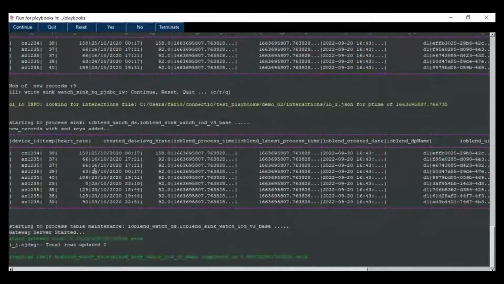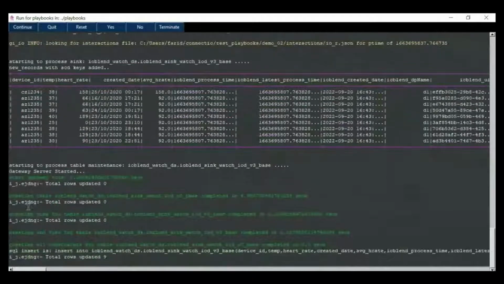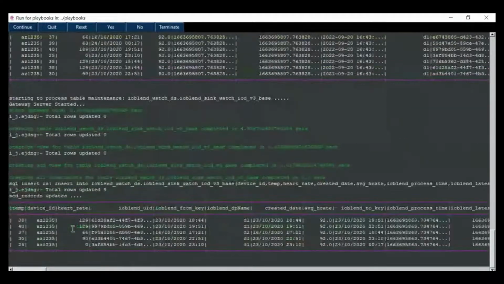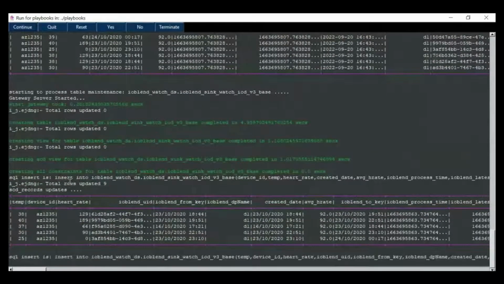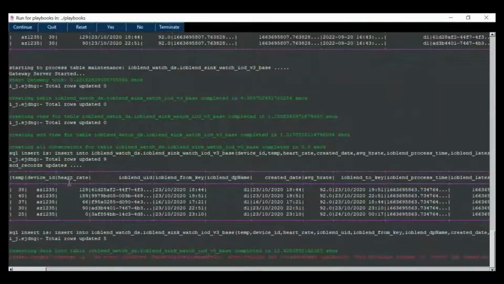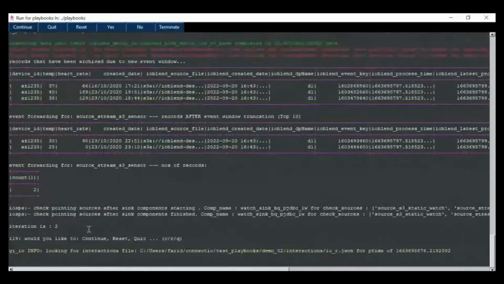The first thing it does, it starts up the gateway server and it takes us through what's happening. So first it's creating the table, then it's creating the appropriate view, then it's creating the slowly changing dimension view, creating all constraints, and then finally it does the insert of the data, which will be parallelized. Okay. And so the insert was done successfully.